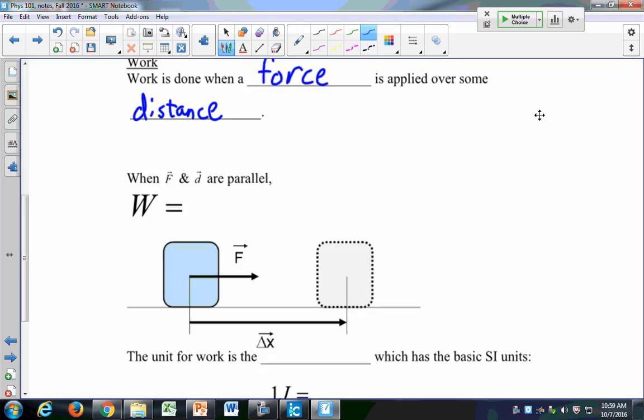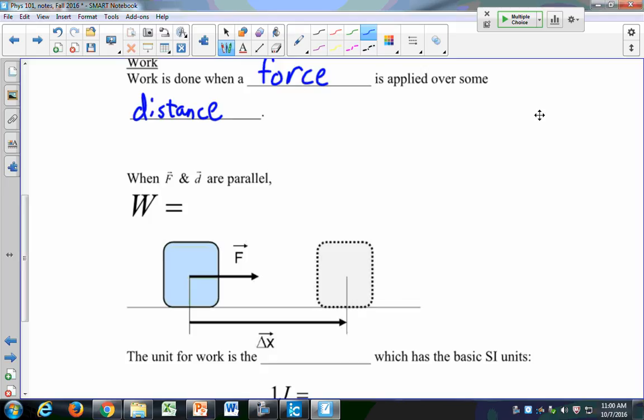Here, watch. I'm applying a force. Am I doing work on the object? No, I have the force, but the displacement of the object is 0. Or if I have an object that's moving that doesn't have a force applied to it, I can have an object moving at a constant velocity. There are no forces acting on it. That also has no work. So you have to have both the force and the displacement in order to give you work.